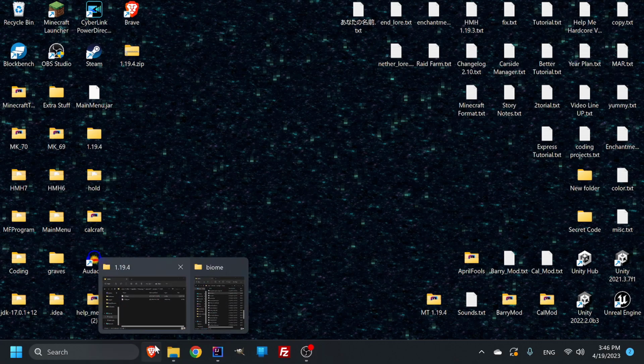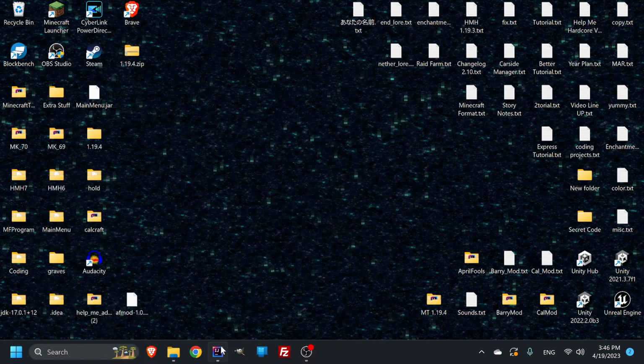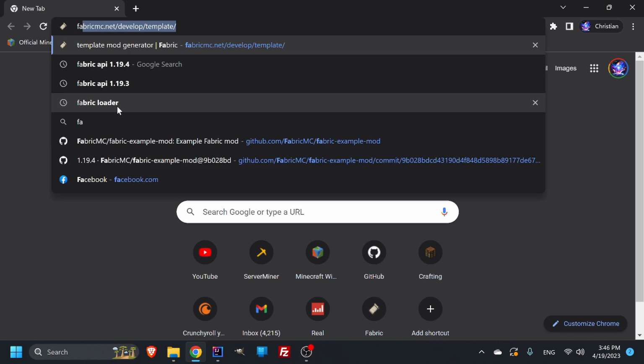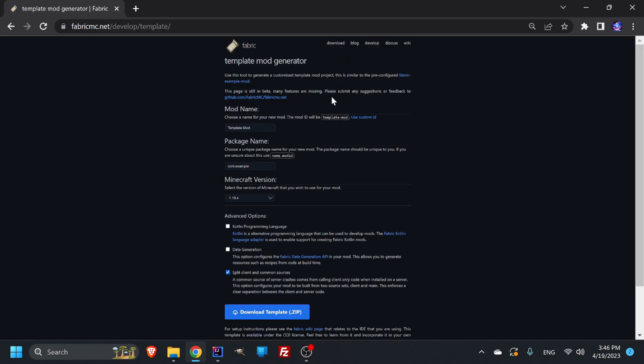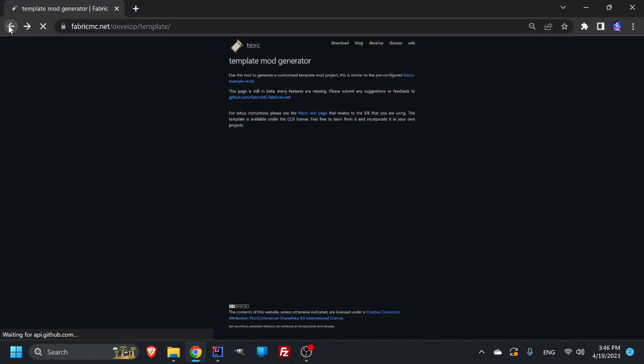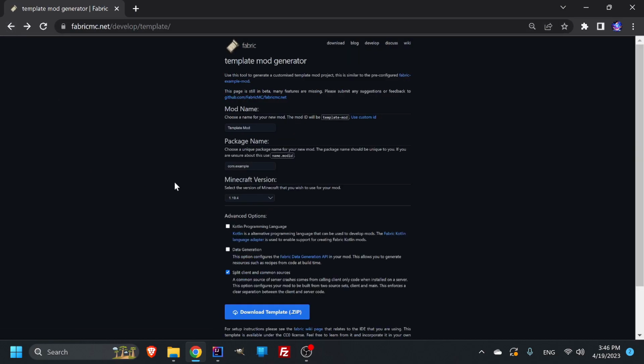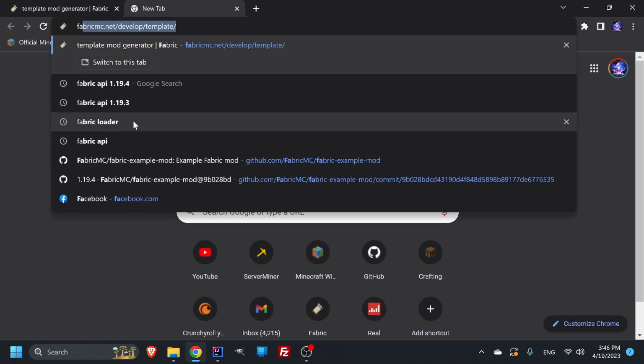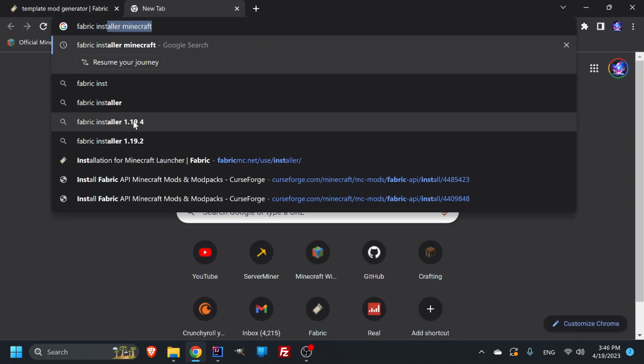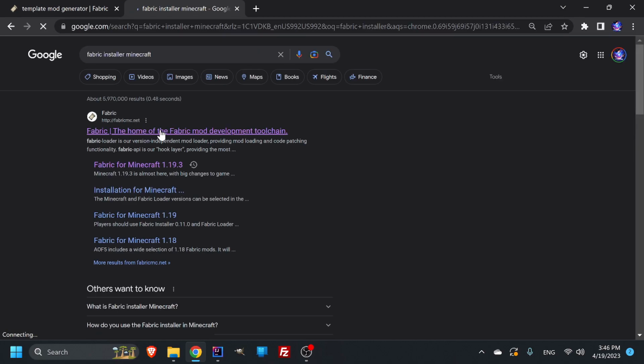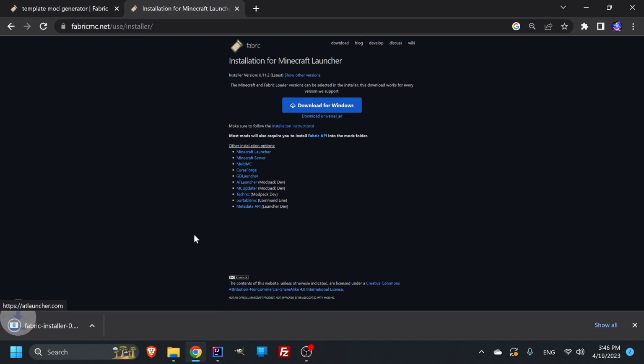And then we are going to need the fabric installer. If you don't have a fabric installer, let's quickly get one. Let's look up the fabric installer for Minecraft. I thought it was on a different page, that's why. So we got this.